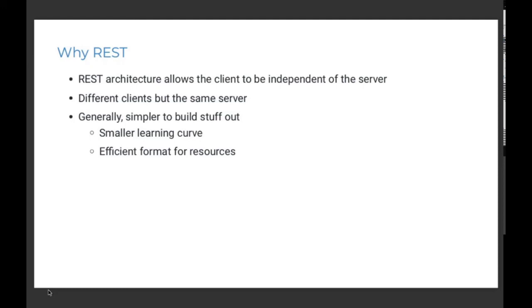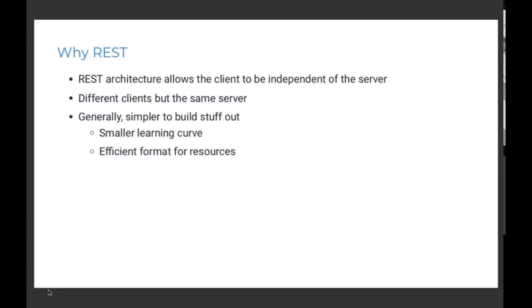The server just produces the data. Okay? You have different clients but the same server. And by doing that, it is simpler to build things out. It has a smaller learning curve, and it's easier to reason about. Okay.